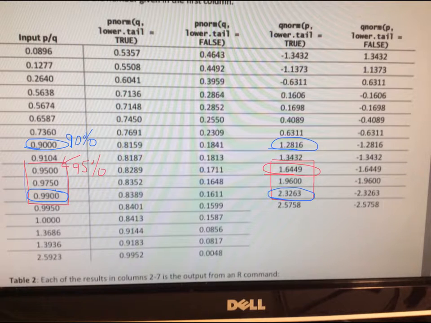The only time that that's different, and what they don't say, I don't think, is whether it is a one-tailed or a two-tailed test. All of these values would be for one-tailed. If it's a two-tailed test, then you would actually split the difference. So say it's a 90% confidence interval, then you would have 10% in the tail. If it was a two-tailed test, you would have 5% in both tails, so that it added up to the 10%.